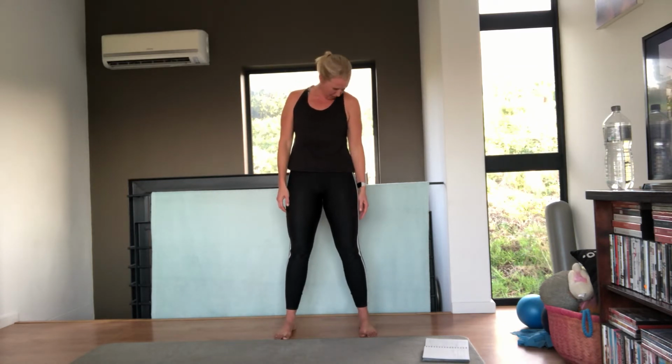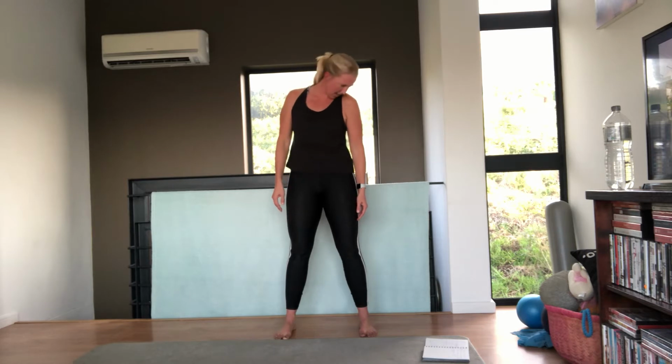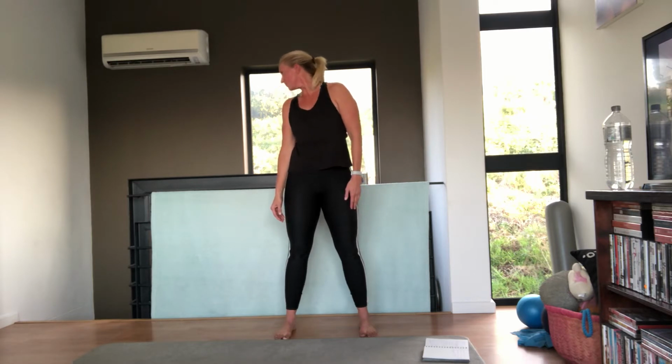That's it. Okay, good. Let's roll the neck from side to side. Look over your right shoulder. Roll the chin all the way down along your chest to look over the left. And from the left, roll the chin all the way down on the chest to look to the right. Good. And two more times. Rolling down to the left and rolling across to the right.